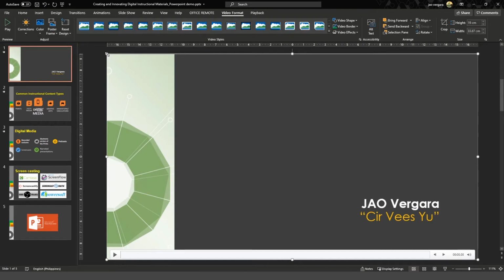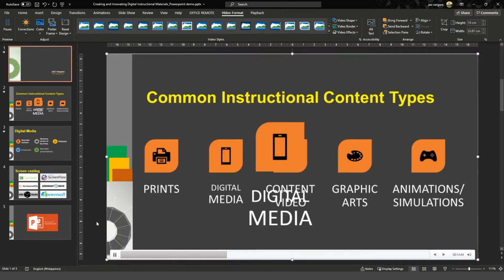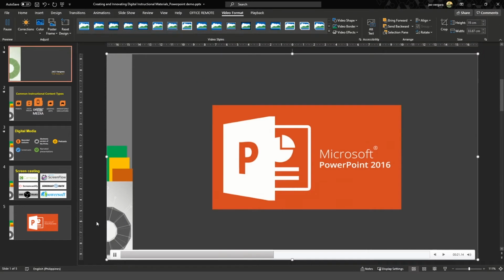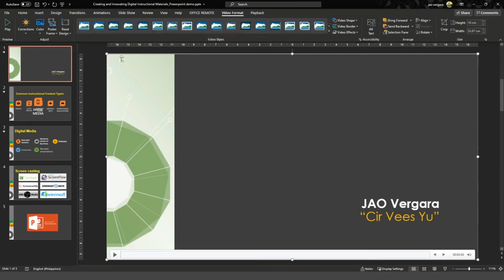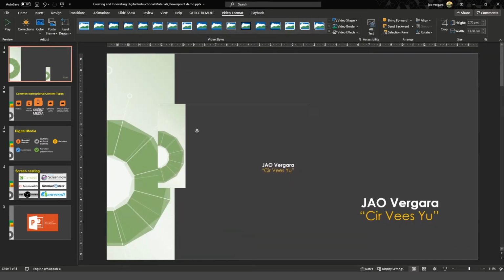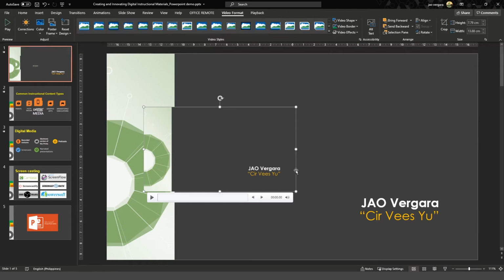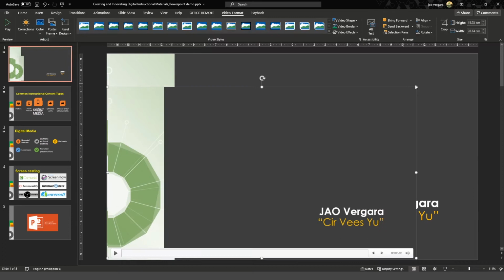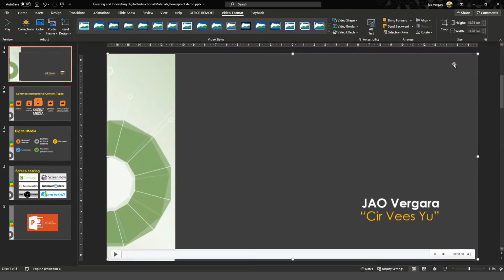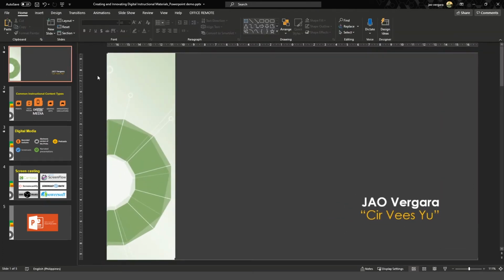This is your recorded screencast. If you are to review this one, you can see this running as a video. If you are satisfied with your screencast, depending on your screen resolution, sometimes the dimension of this screencast is smaller than your slides. So you have to simply stretch or extend your screencast. After doing so, you can now export your screencast or your screen recording.